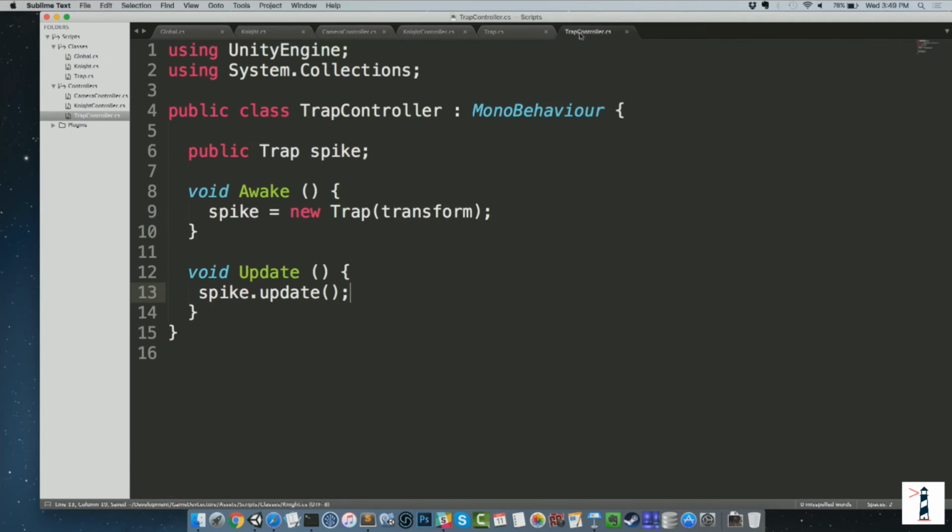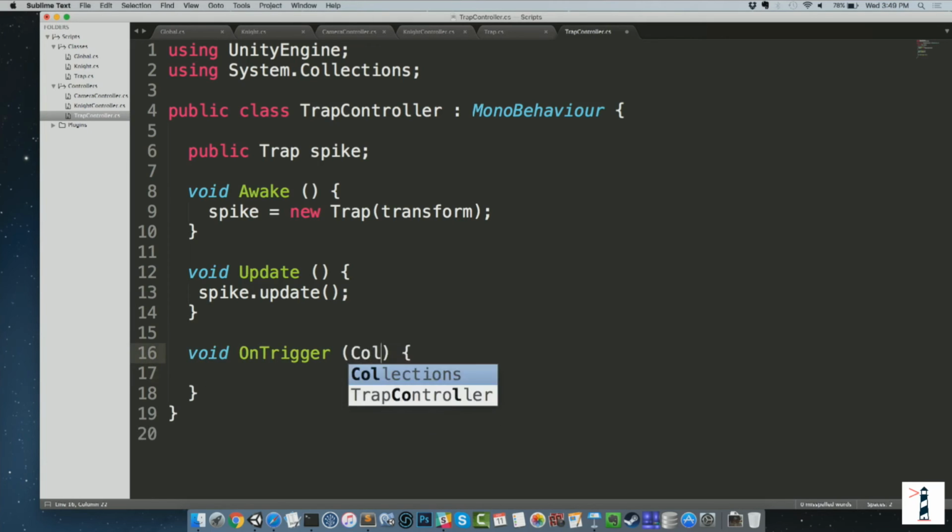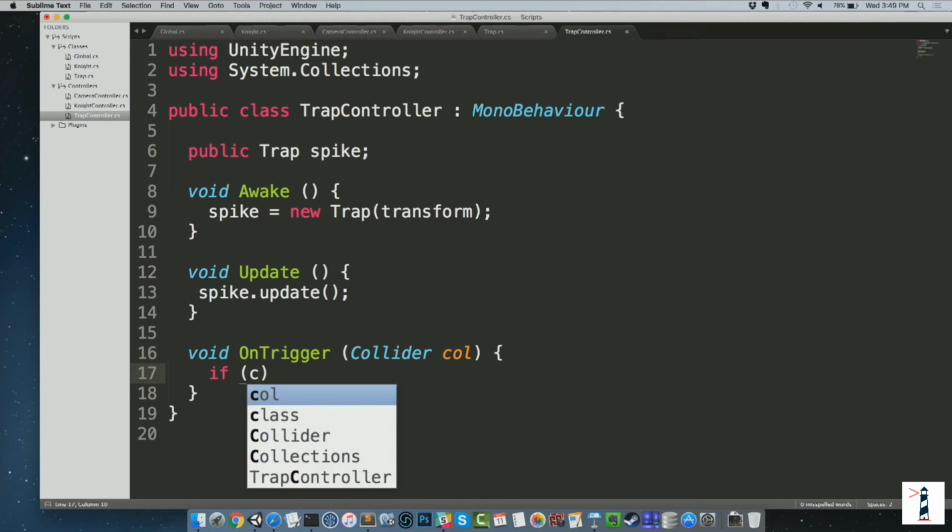So then in the trap controller, that's where the engine gives us the on trigger event, and then collider. So we're going to check if the collider is the knight.